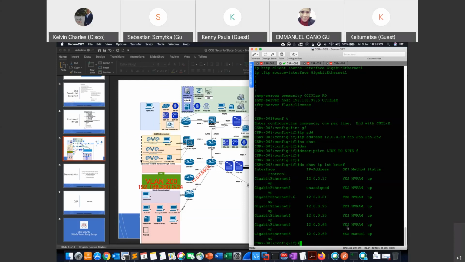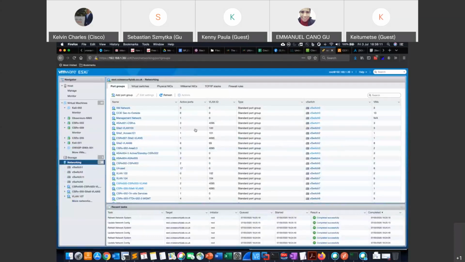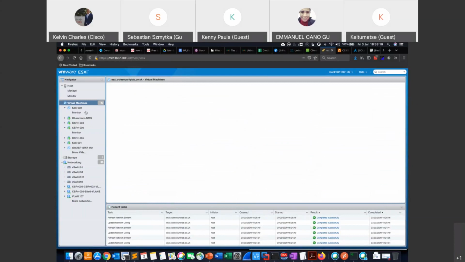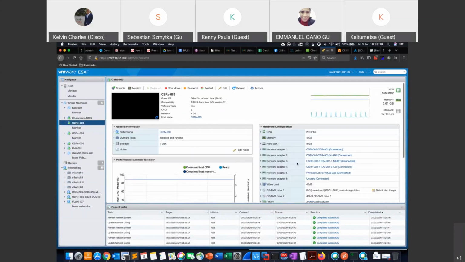What we need to do now with CSR3 is make sure that interface ties into the right vSwitch. So we'll go back to our ESXi environment, and then we'll go to the virtual machine, which is here. We can see that it's actually assigned to a port group called unused at the minute. So we'll edit that.